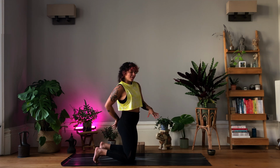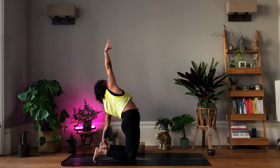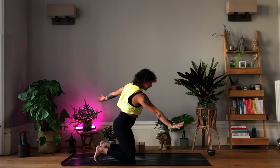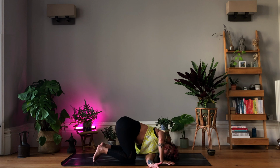Or thread the needle on the other side. Sweep the arms round to the left. Left hand, left heel, right arm reaches up and over. As you peel forwards, right hand to the ground, threading the needle. Left shoulder to the floor.